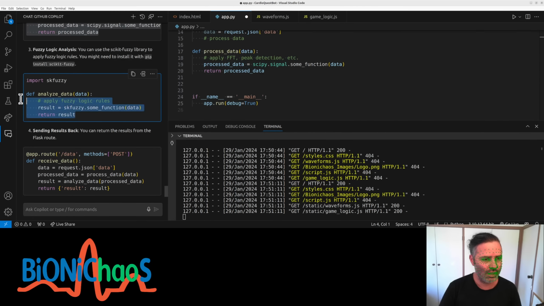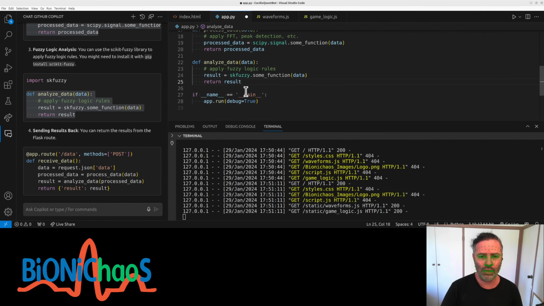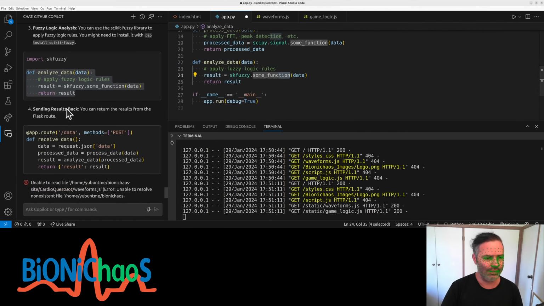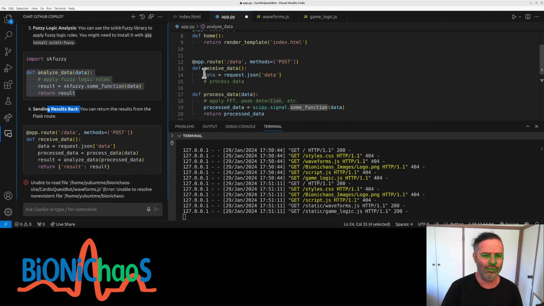Likely we have ChatGPT or GitHub Copilot. Okay, we have some functions sending results back. So we have the upload data post, receive data, and process data.